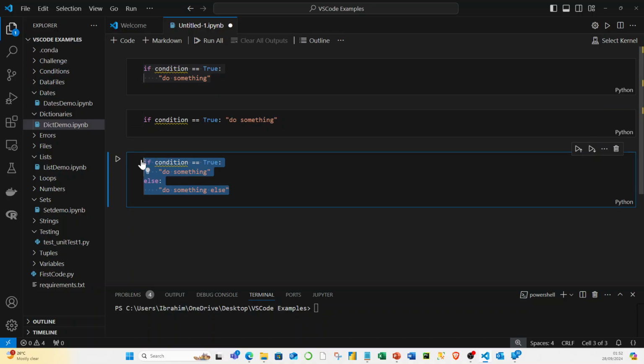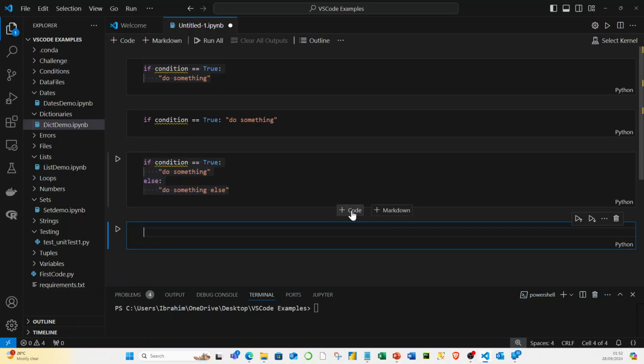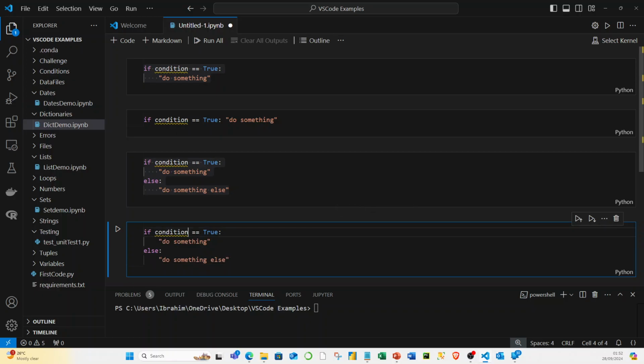It's possible for me to have something more complicated. So let's say we have if condition 1 is equal to, let's say, 1, do something. Then we can come back here and say elif, not elo if. This is a typo. Elif condition 1 is equal to 2. Then we can say do something else. That's like a do 2.